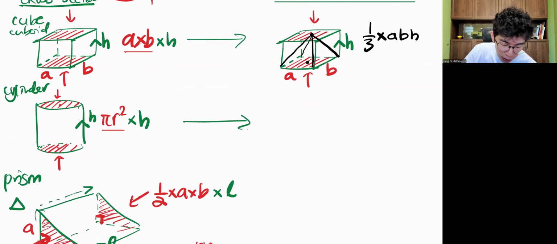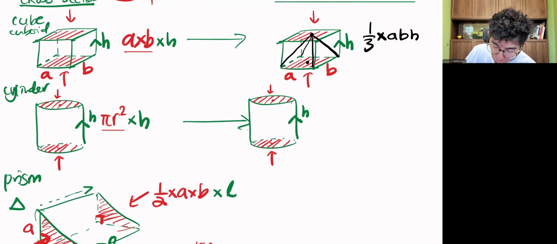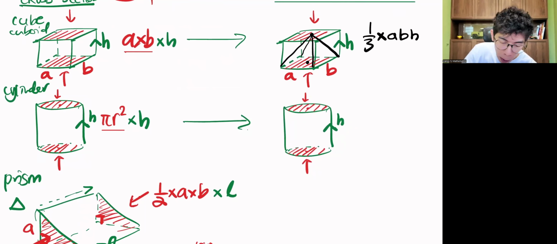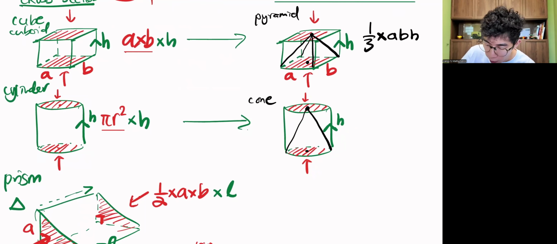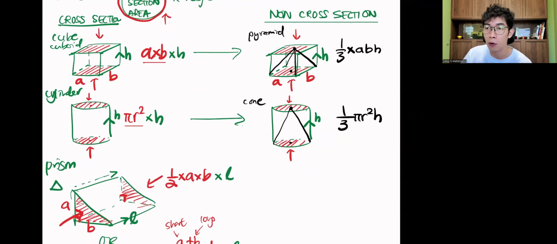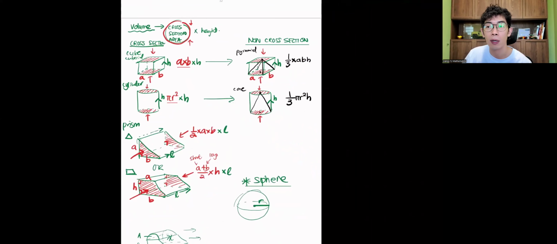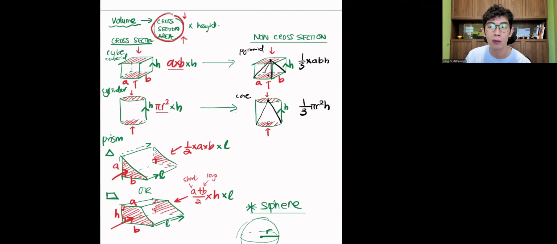So same goes to your cylinder, everybody. I'm going to copy one and put it over here. Same thing. I'm going to put a dot and draw to the side. It becomes a very perfect cone. It becomes a cone, and this one becomes a pyramid. So your experiment says your volume is 1/3 of it, or you can just divide by 3, which is the same. Then you will get your volume ready. So far there is nothing weird like Form 2.